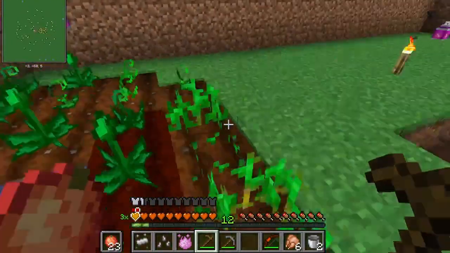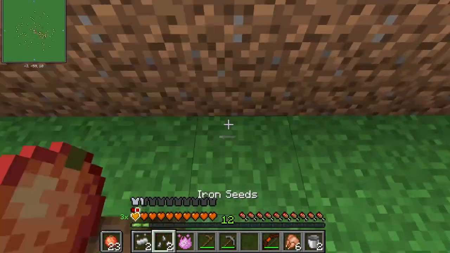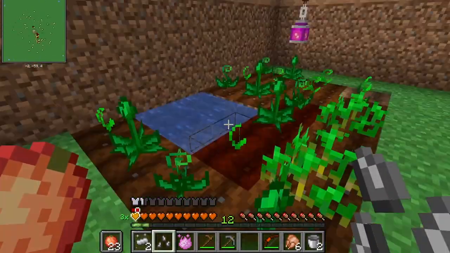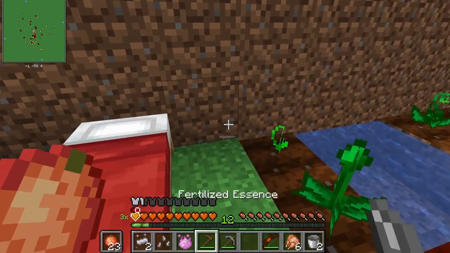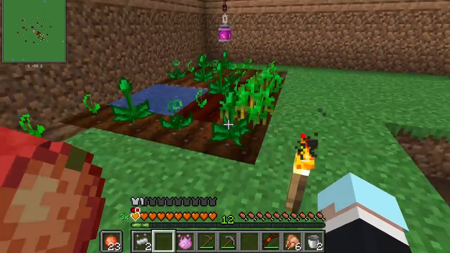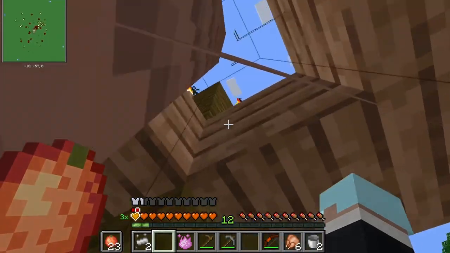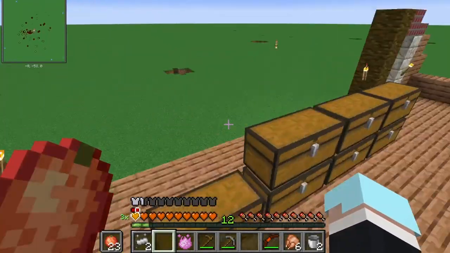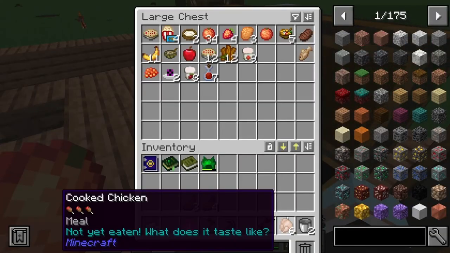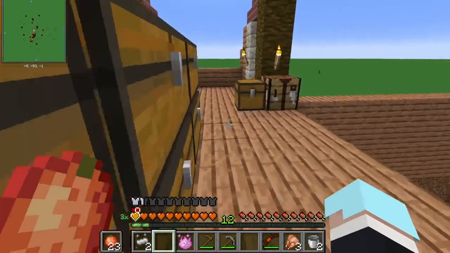Oh, that's pretty cool. That's pretty cool. Now this might be a crackpot theory here, but I have a feeling that when you right click one of these to get it, you get a seed if you right click it with an item in your hand. That might be wrong, but for some reason I feel like it's right. No, actually, probably put half the chicken in here. Yeah, that's fair.